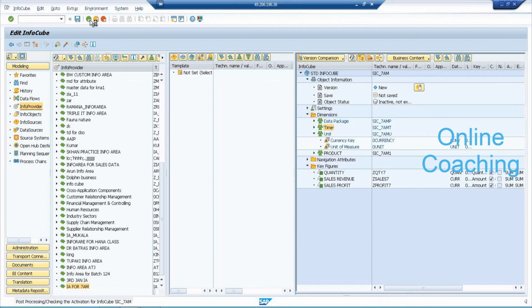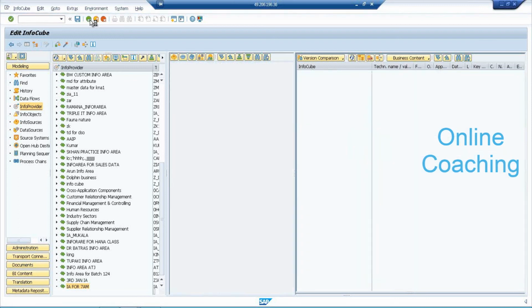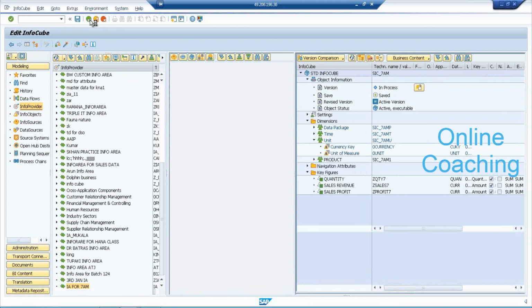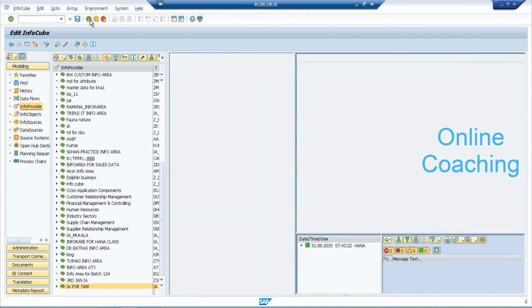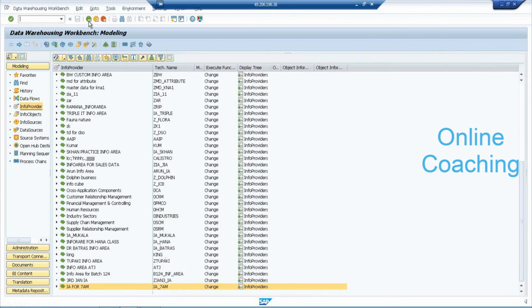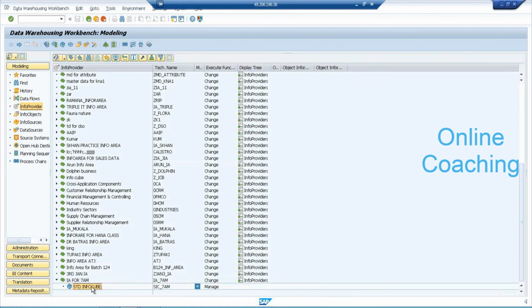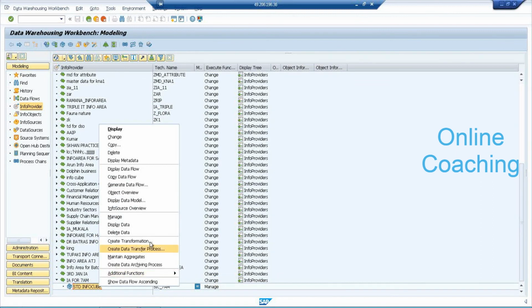I have my data source, I have my InfoCube. What are the remaining steps? Sai? What are the remaining steps, Sureka? Once you have your data target InfoCube and data source ready, next is what?